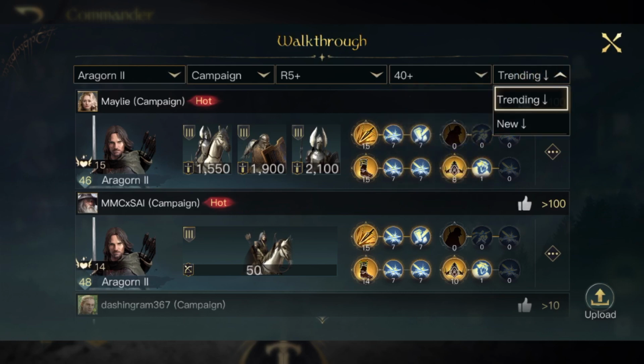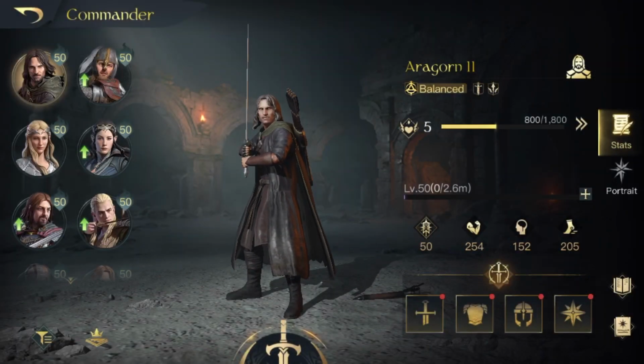And you can also choose by trending or new. Trending is normally the stuff that has gotten a lot of upvotes, has been up for a while. So that's just how you use the walkthrough tab.